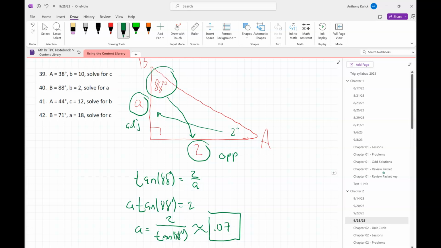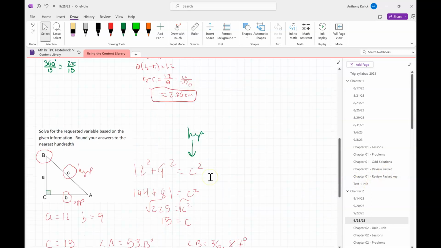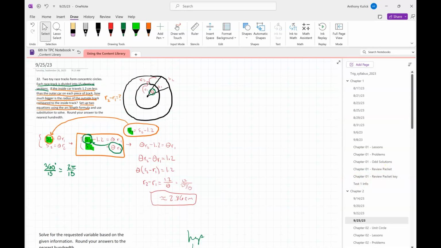Alondra, does that feel okay, what we did there? So again, the trick is to draw the picture. Ask yourself what stuff am I given, to figure out the trig function you need. And then you're just solving for the missing spot, right? Anybody else with questions on stuff?